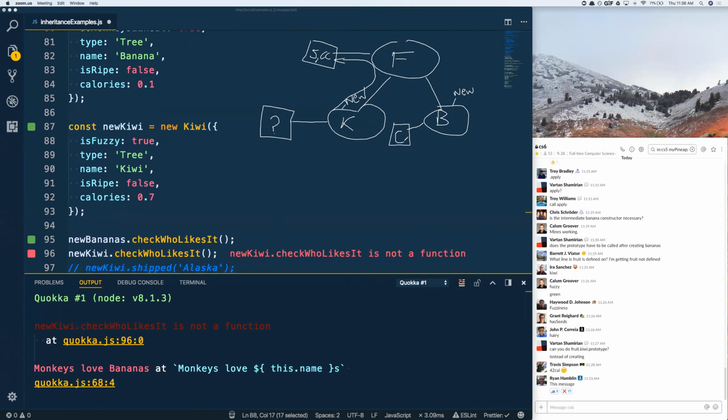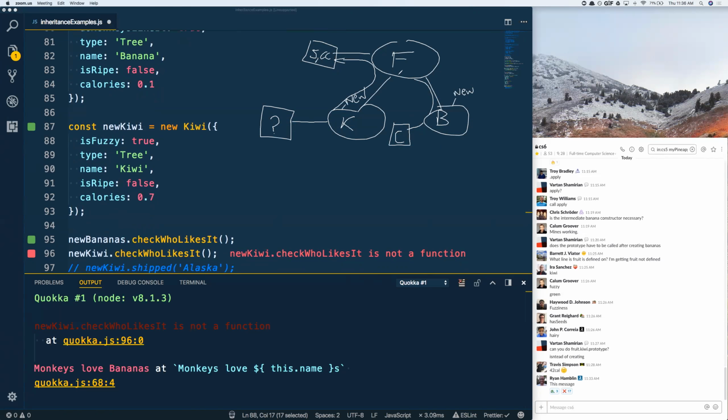Little stylus. So it's going to say, hey, we have C on there. Kiwi doesn't necessarily have any methods available to it on its own prototype, right? And so we can call banana.shipped, and yeah, it's going to walk up the chain the same way that Kiwi would and be like, hey, I got something here, give it the banana context and print it out, okay?